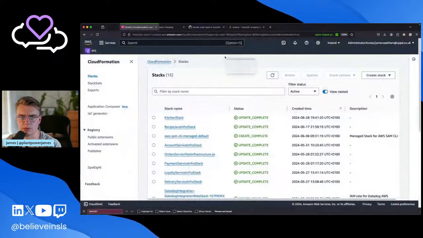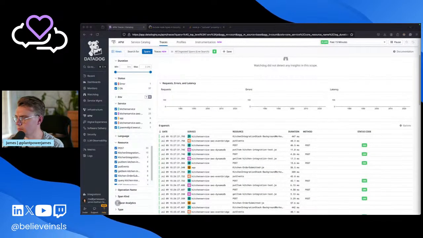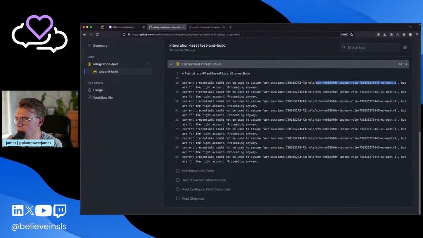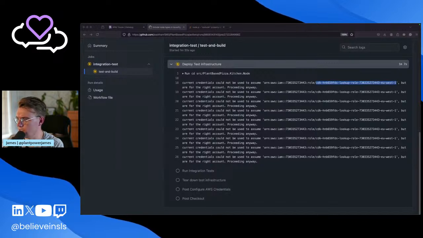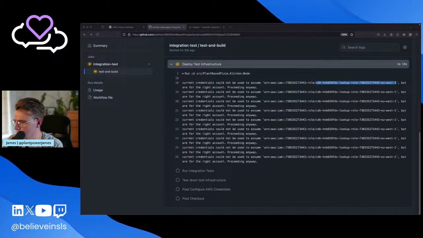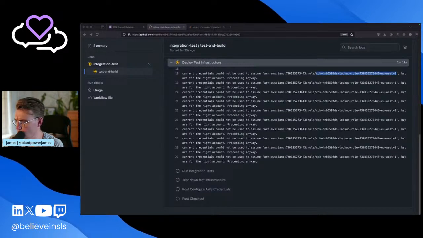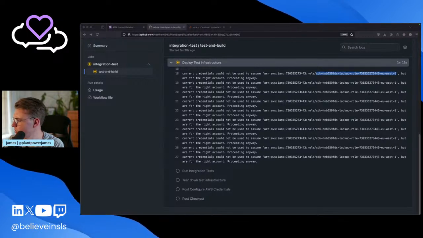Whilst that's deploying, let's go and have a look at roles. So that is response that allow trust relationships. Allow assume role. But it already allows it.